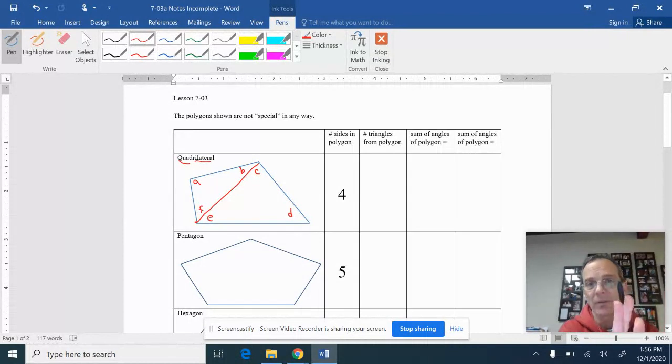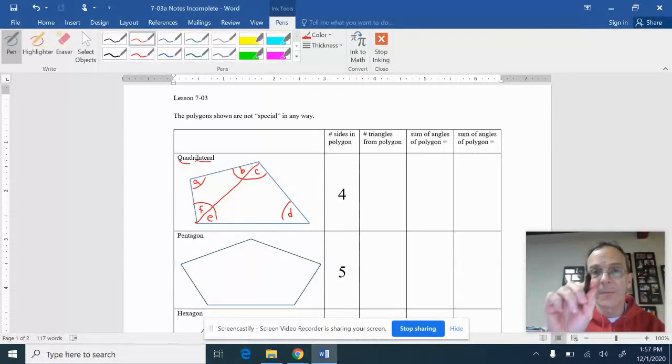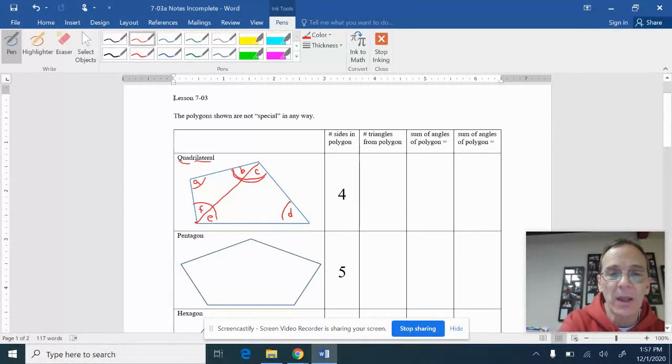3 of those angles belong to one of the triangles, and the other 3 belong to a separate triangle. But altogether, those 6 angles, the A, the B plus the C, the D, and the E plus the F, taken together really comprise the 4 original angles of the original quadrilateral, right? This one angle of the quadrilateral, I've just divided into 2 pieces, not 2 equal angles, one seemingly larger than the other. Same with this angle in this corner here, okay?